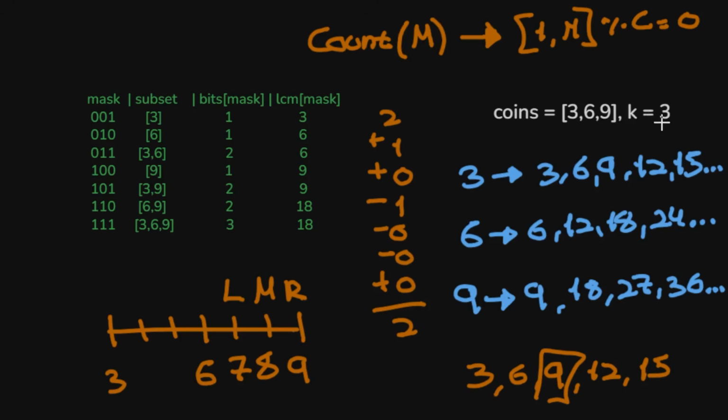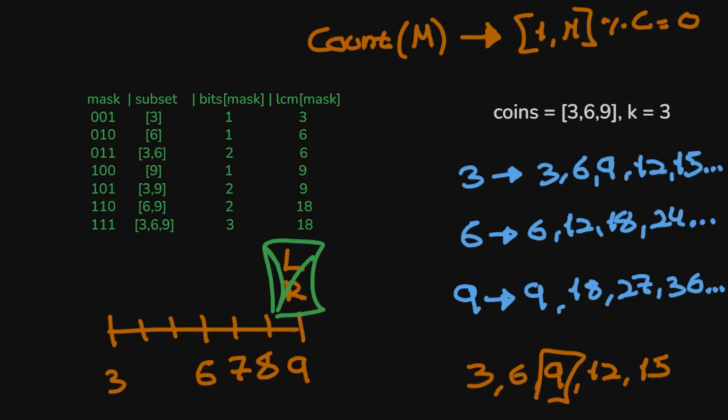Given that 2 is smaller than k, we have to increase the midpoint, which means that we move left to wherever we have mid plus 1. Now left and right are equal, so we can end the binary search and return right, which is 9. But let's see one more example of count using 9 just to make this clear.